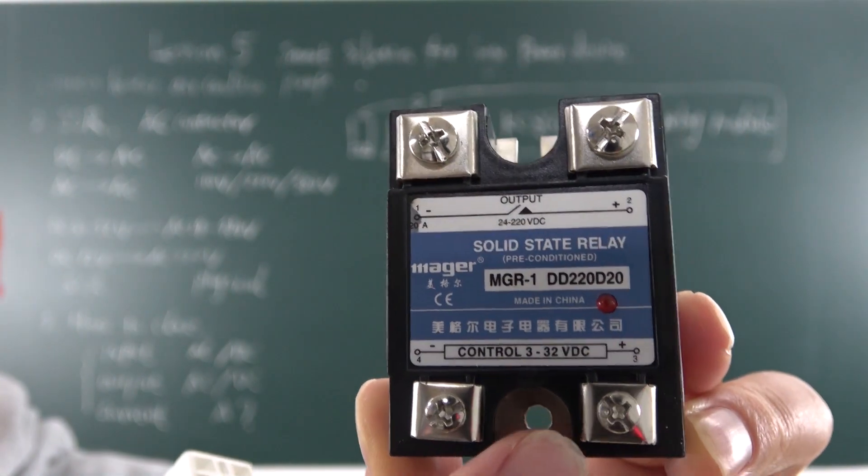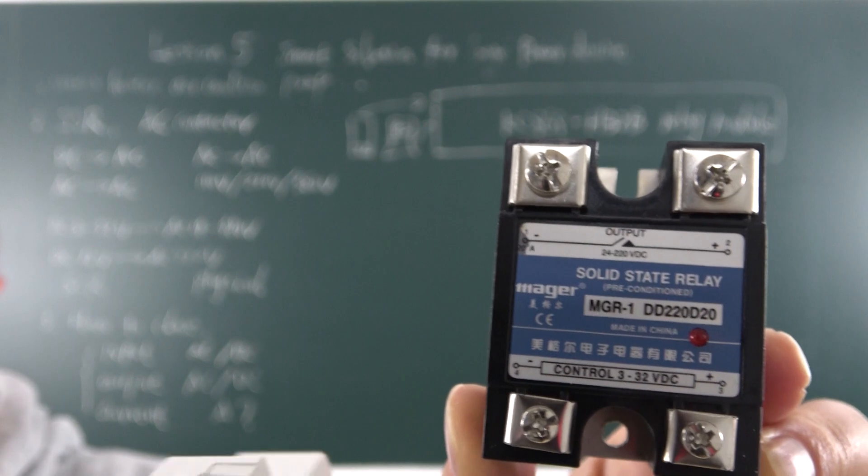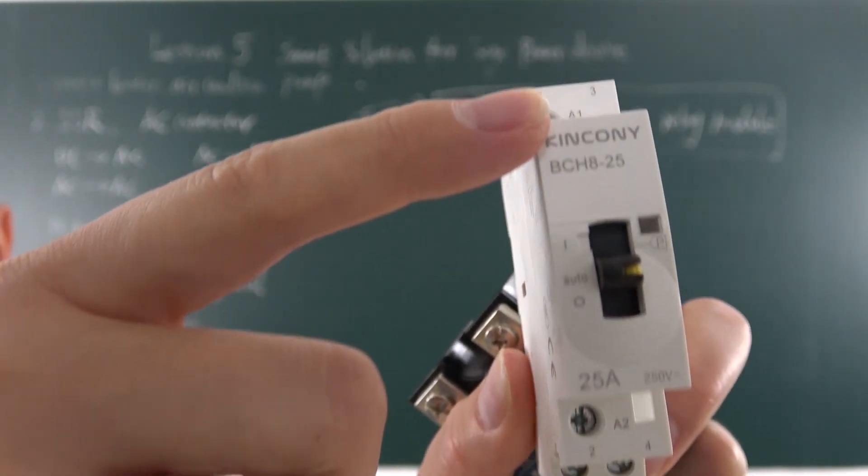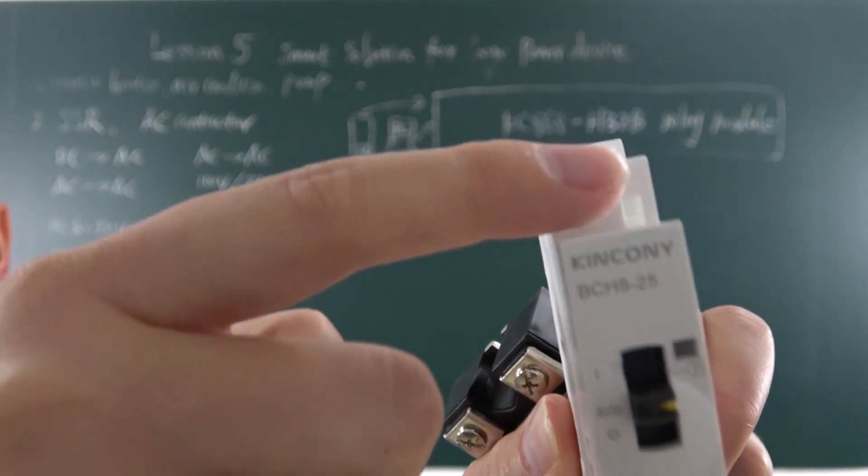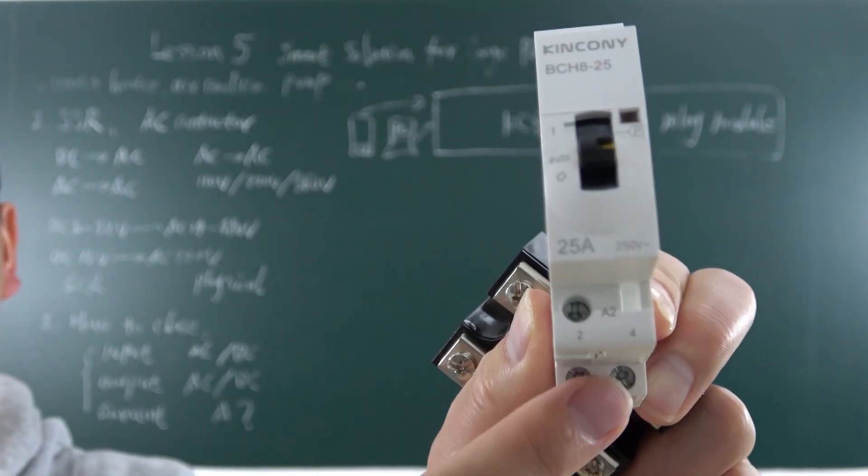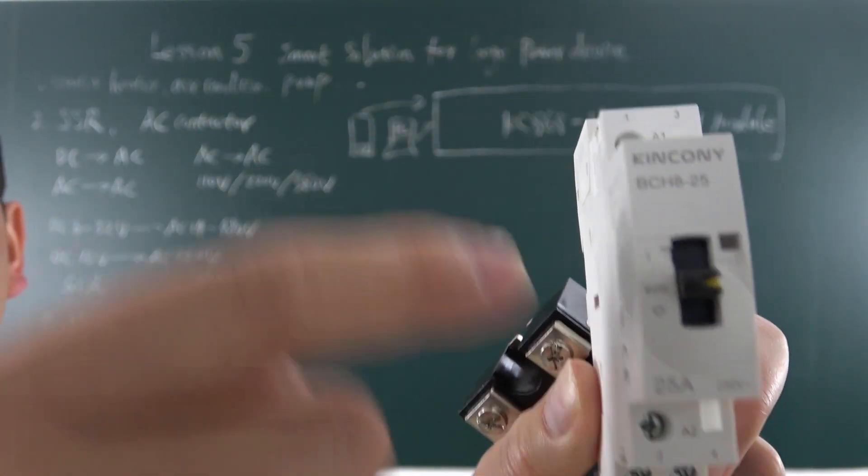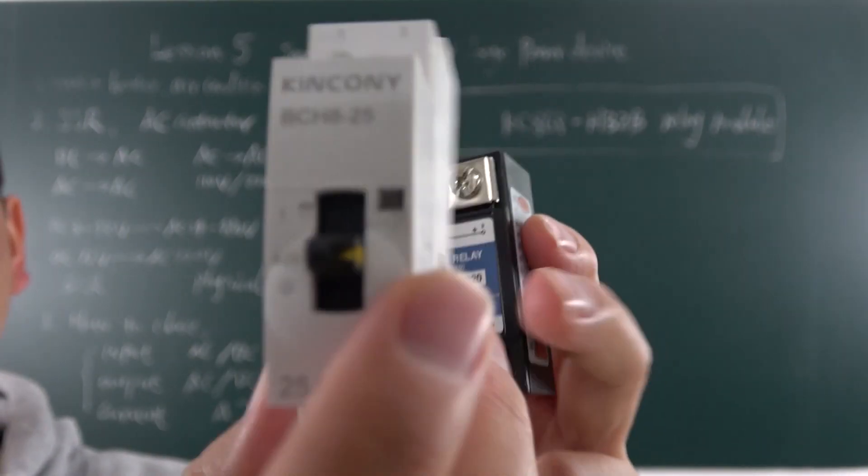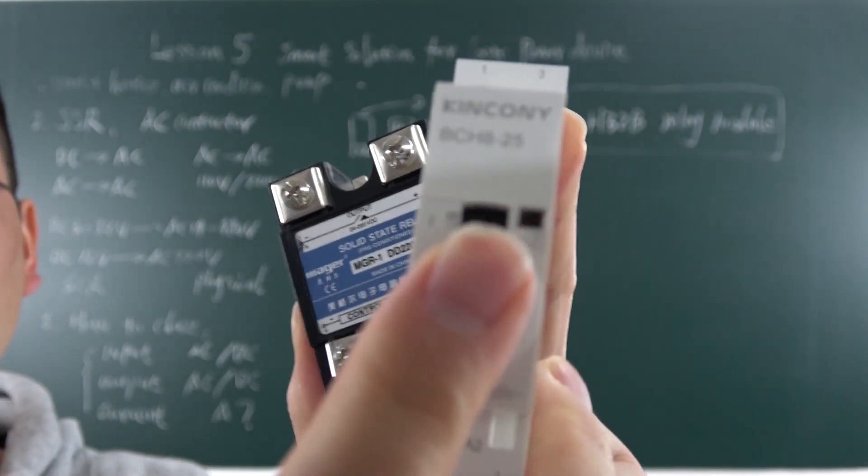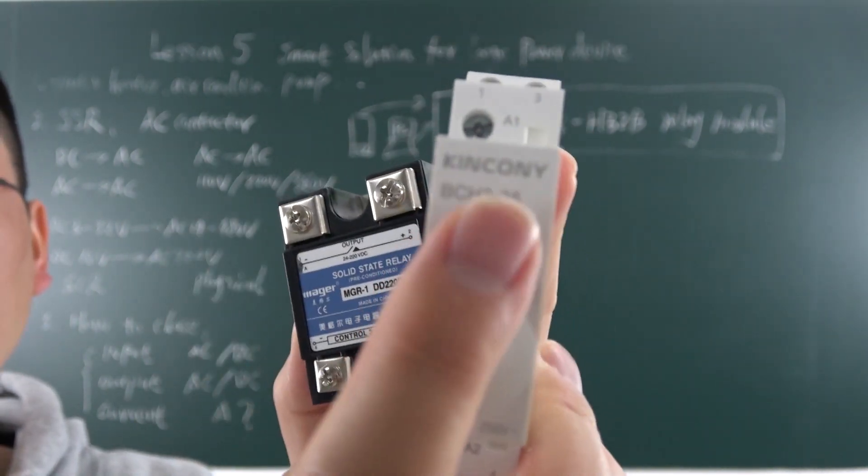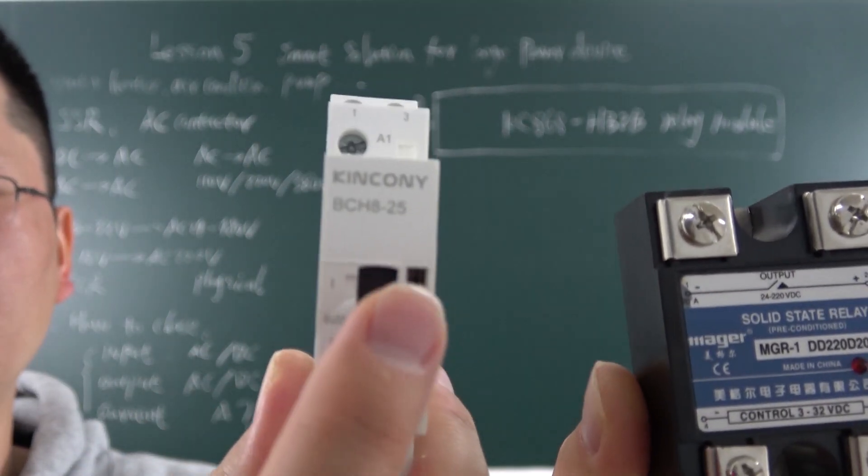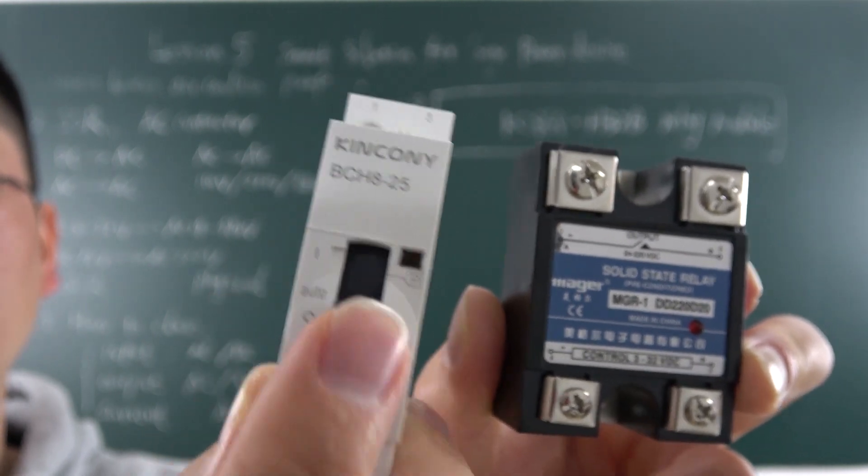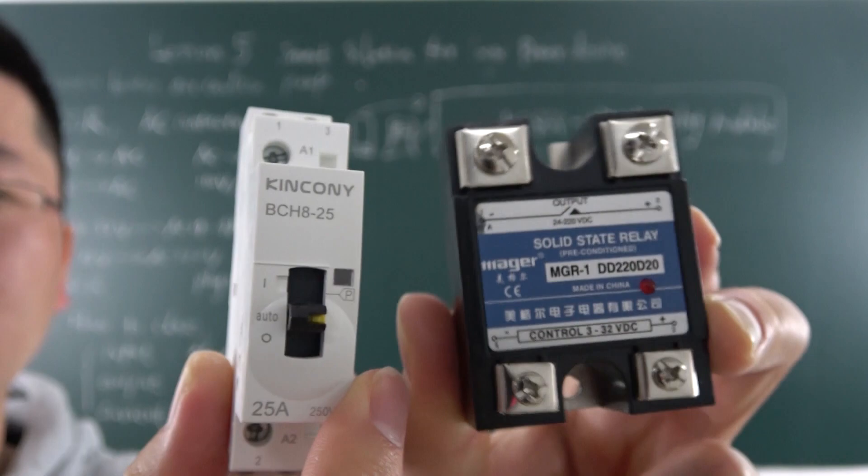And this is AC contactor. The AC contactor, just these two points give the AC power. And this up and down. This will close and open these two points. So this is controlled by SCR. And this is no sound. And this is physical, just like this. This will have sound to control the coil inside. And also this AC contactor have a button for manually control. This is a button that you can control on and off. And also can control by the coil. This is two different.